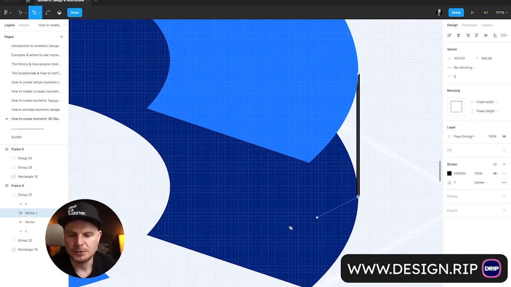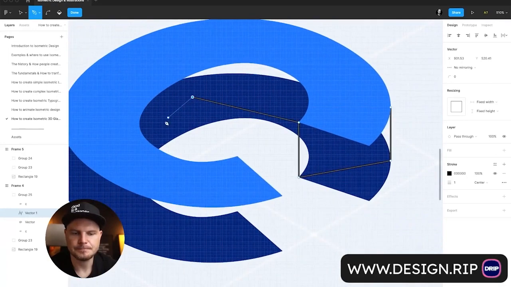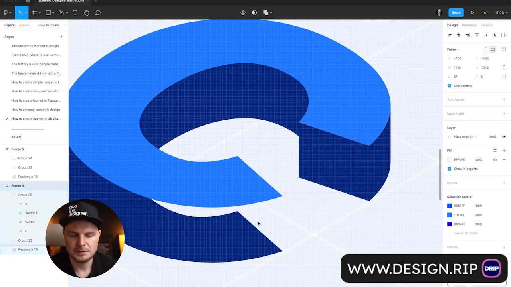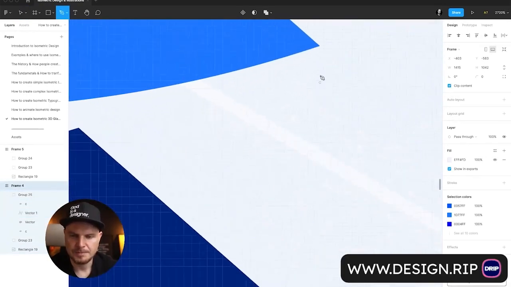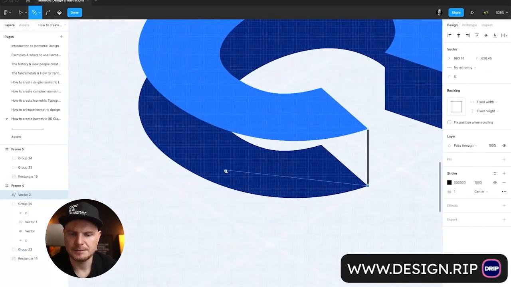What are we going to do? We'll create something like this. I'll move it here. Done. Shift X this color, and using the pen tool I'll create the volume on the other side here as well.